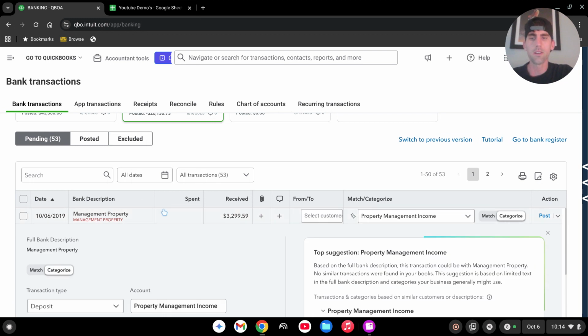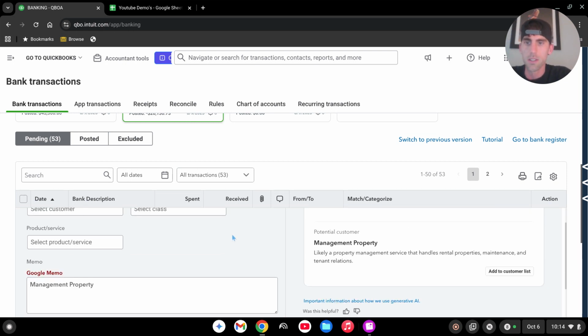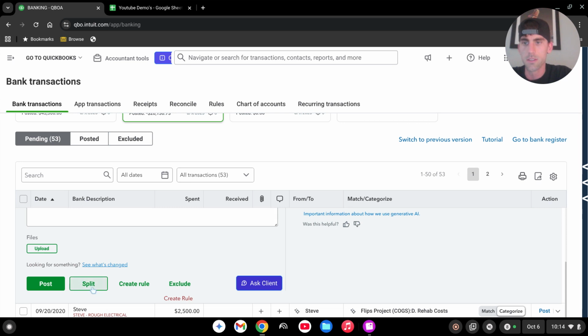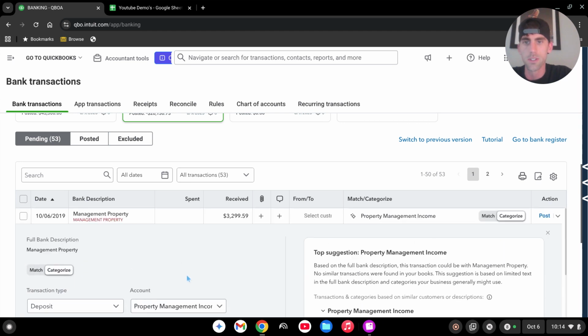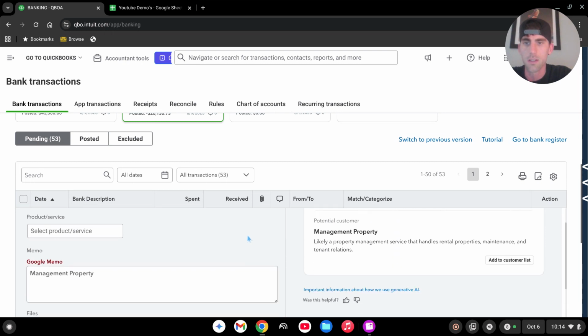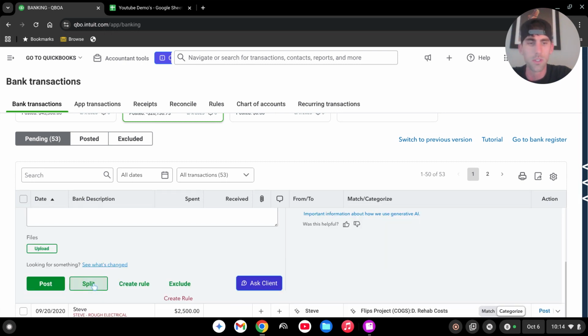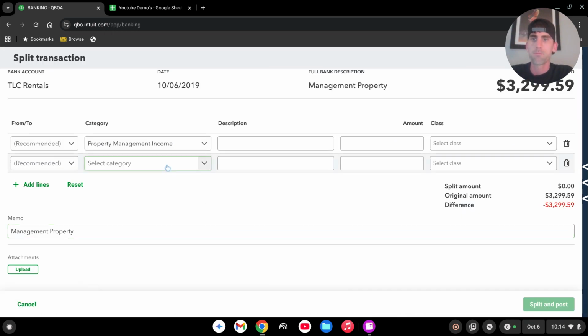So if you don't care that it shows your income from the previous month in the current month that you're in when you receive the funds, then you would just come directly in the bank feed. Once you receive the funds, so there's the $32.99.59, we'll come in and split it. And this is very simple to do.